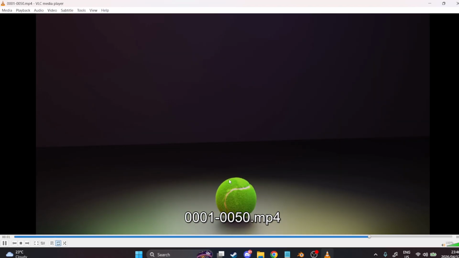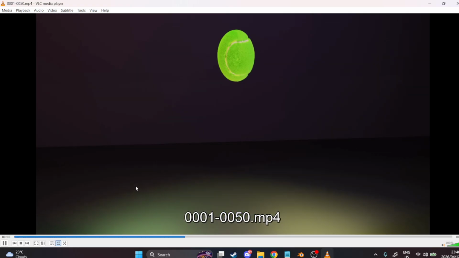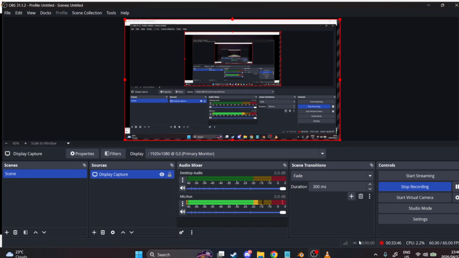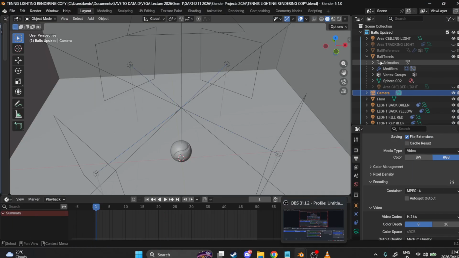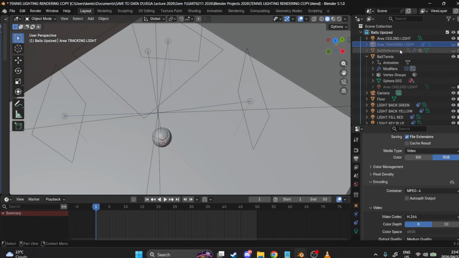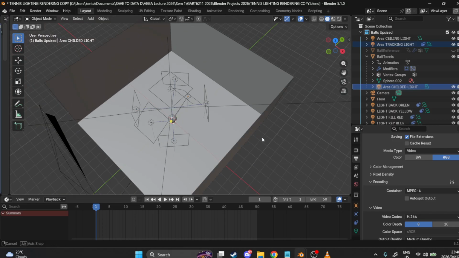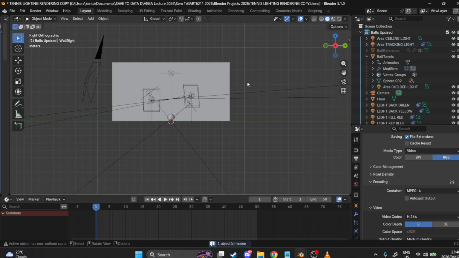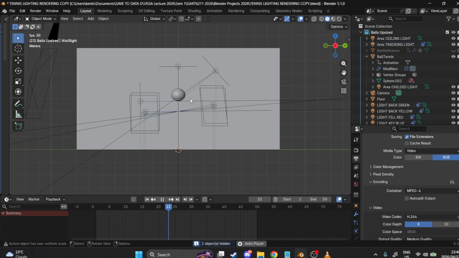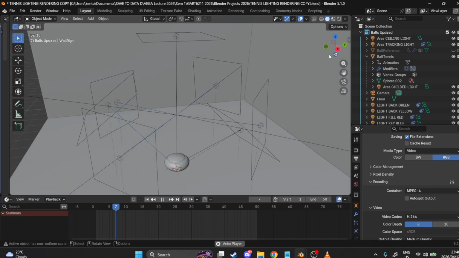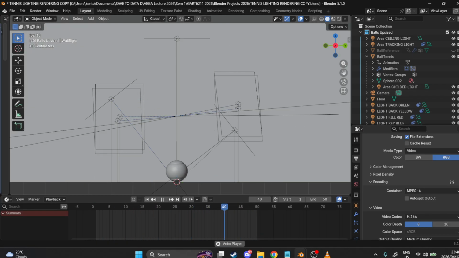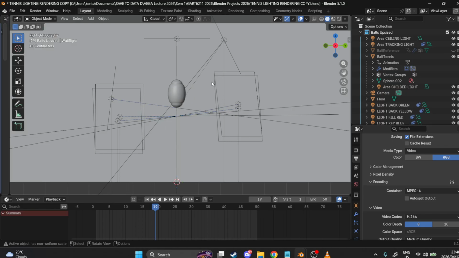Do you see how that light there sort of cuts? We don't want that. What that is doing over there is basically this. See how I have an area tracking light and an area childed light. I had 2 lights over here that I had disabled using the eye, but not using this render camera as well, which meant that when I rendered this example animation, these 2 lights were following the ball, which is why you see them randomly cut in and out, because they weren't actually hidden. So you want to make sure that you have that camera disabled as well.